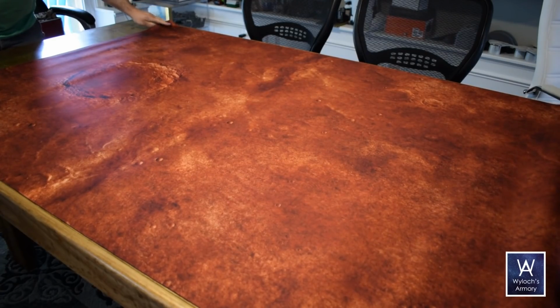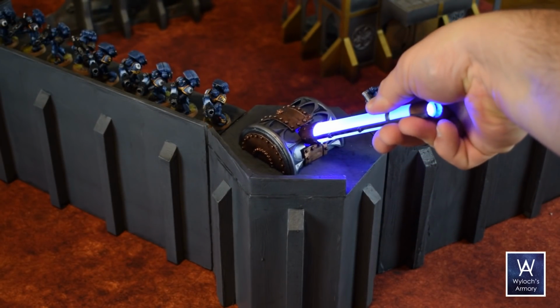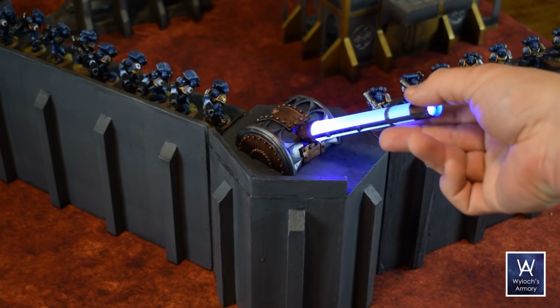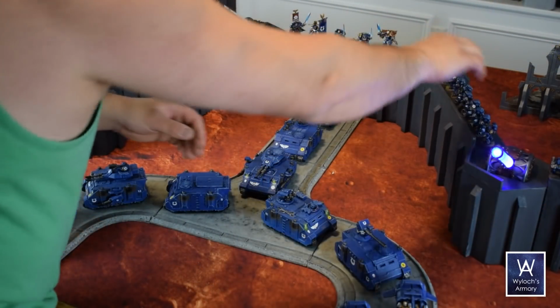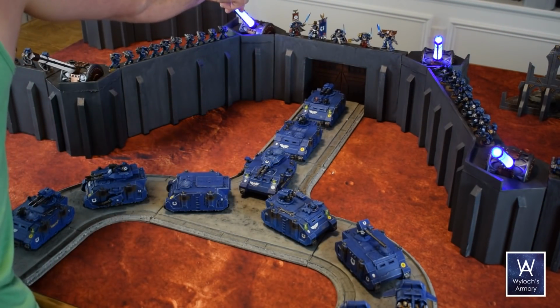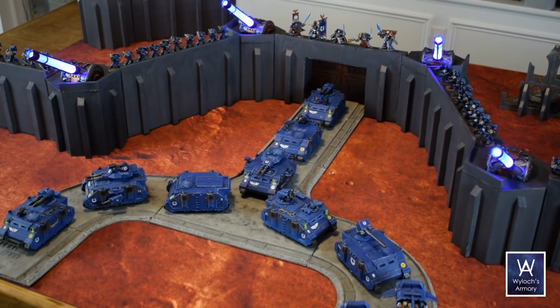Alright, let's get this set up and take a look at these in context. I'm going to set up a monastery or a fortress for my Space Marines. You can see these are very stable due to all that weight from the beads that I glued into the bottom. And I didn't build a base for them because I want to be able to put them anywhere. In this case, I have them on these ramparts for these walls.